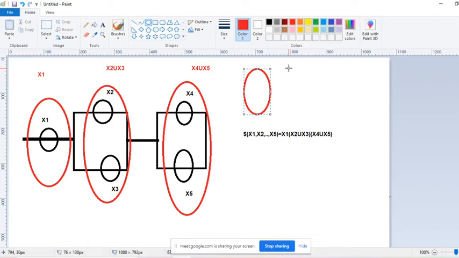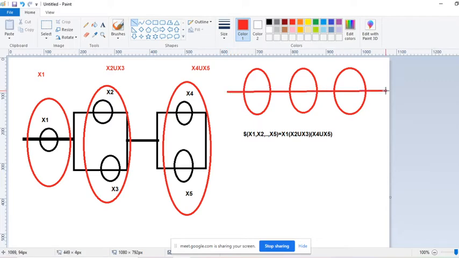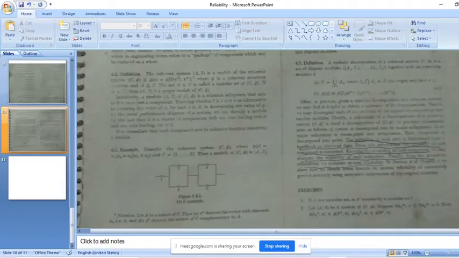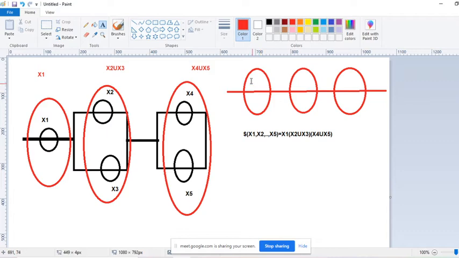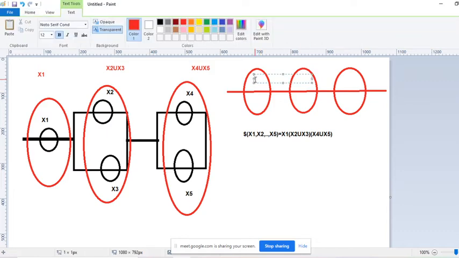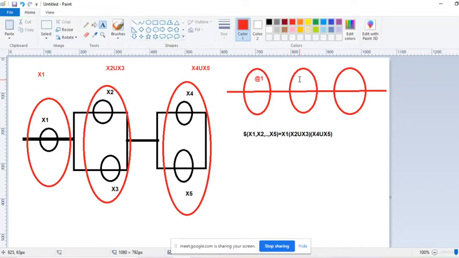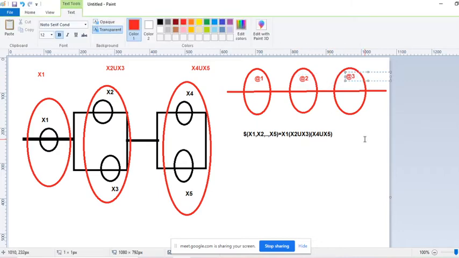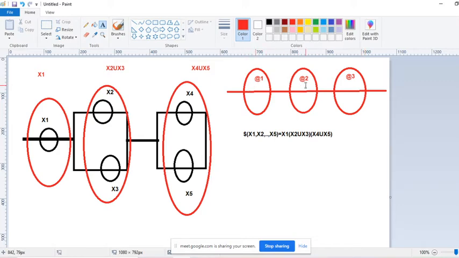This is the first module. This is the second module. This is the third module. Okay, that we can connect in series. They are connected in series. We can use the notation. Let us look at this notation they have used, chi1. The structure function of this module is chi1. How can I write chi? Okay, let me denote it as h1. The structure function of this module is h2. The structure function of this one is h3. So this h1, h2, h3 are in series.